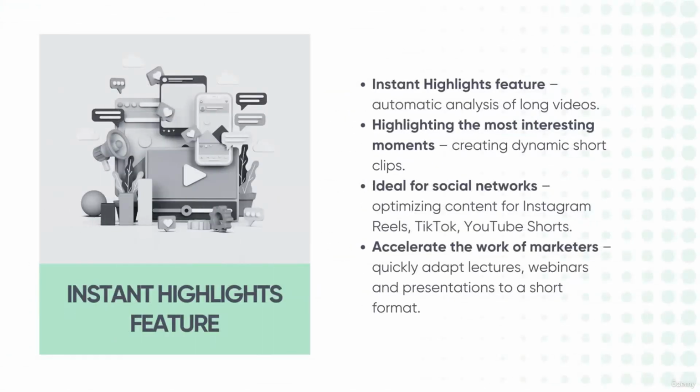When it comes to content optimization, you can't miss the instant highlights feature. It allows you to quickly analyze long videos, automatically highlight the most interesting moments, and create short clips that are perfect for Instagram Reels, TikTok, and YouTube Shorts. This feature is especially useful for marketers who want to quickly adapt long lectures, webinars, or presentations to the format of social networks.